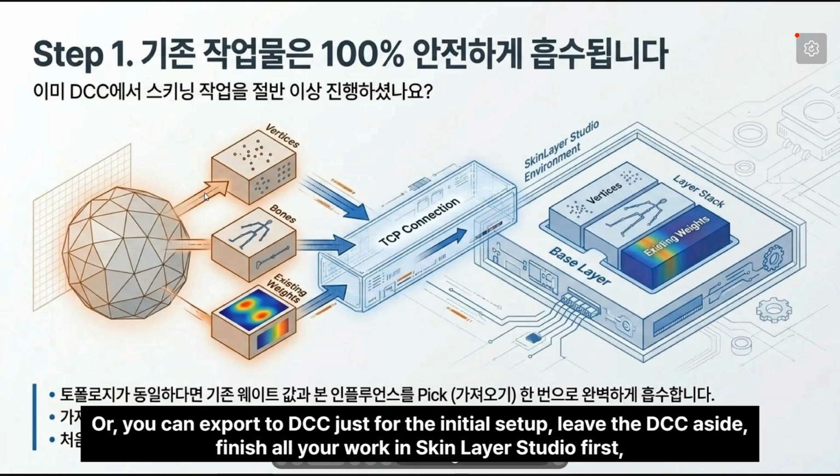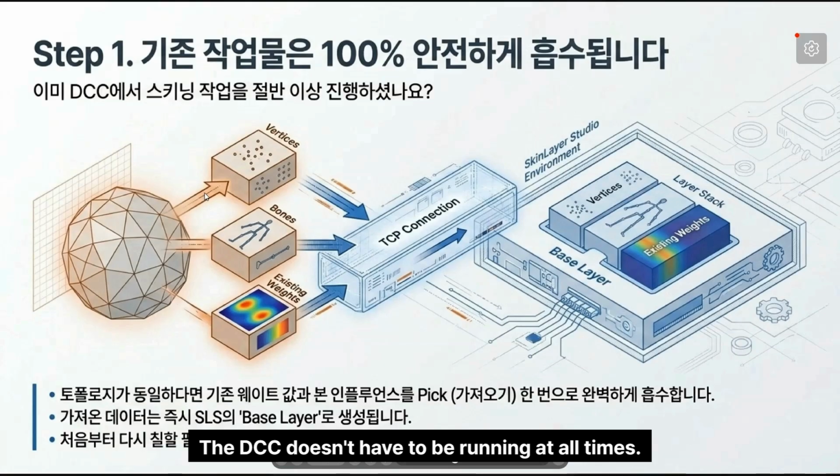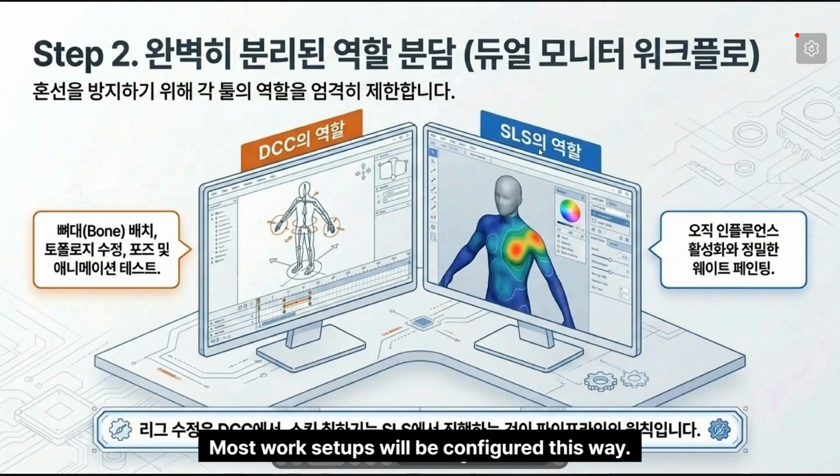Or, you can export to DCC just for the initial setup, leave the DCC aside, finish all your work in SkinLayer Studio first. And then export the skin data to the DCC when you're done. The DCC doesn't have to be running at all times. Only connect the DCC when first loading the data, then complete your work in SkinLayer Studio and export. Most work setups will be configured this way.